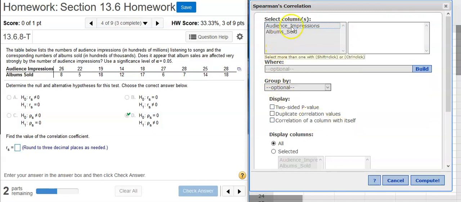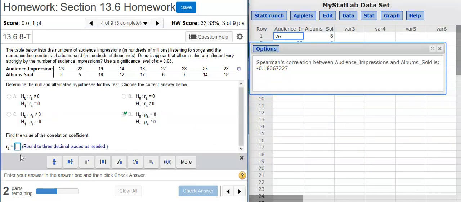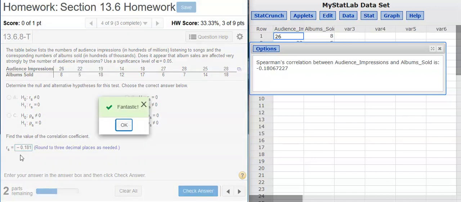Here in my Options window, I'm going to select the columns where my data can be found, and I'm just going to hit Compute, and here it is. There's my correlation coefficient. Notice the negative sign out in front. You want to be sure to include that. Fantastic!